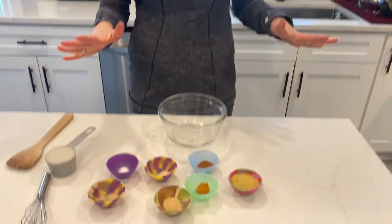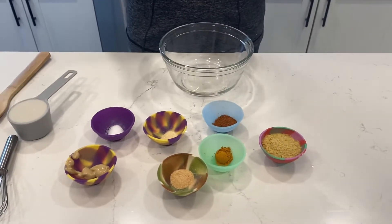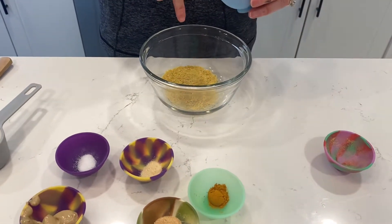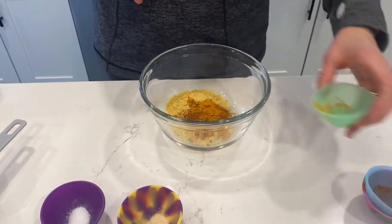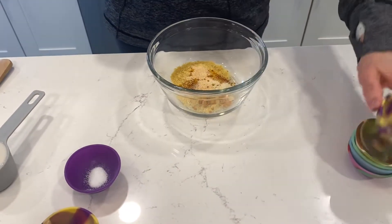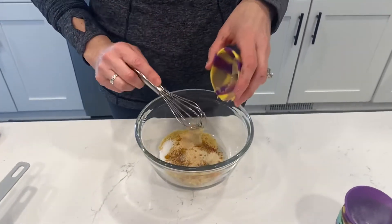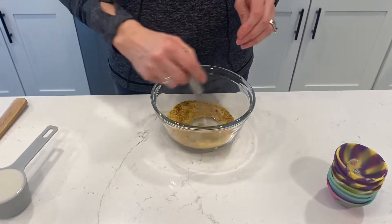While that's browning, I'm going to mix the spices. I'll share the recipe because I don't have the exact amounts memorized, but I put in the dry ingredients first. This is some nutritional yeast, about two tablespoons of paprika, I believe a half teaspoon of turmeric — which is super healthy — a half teaspoon, then some garlic powder, some onion powder, and a little bit of salt, though it's fine without.